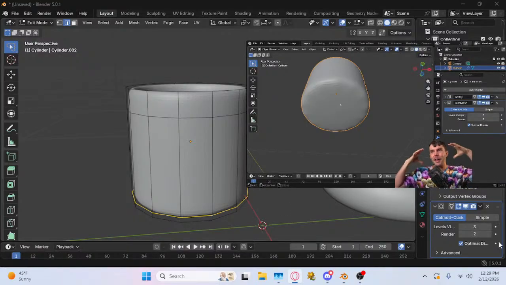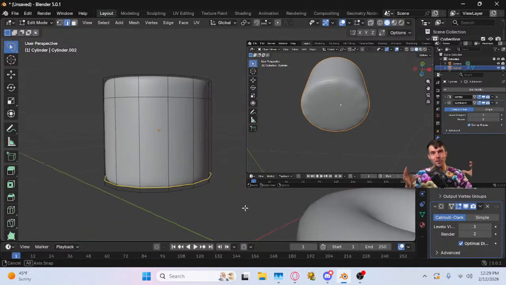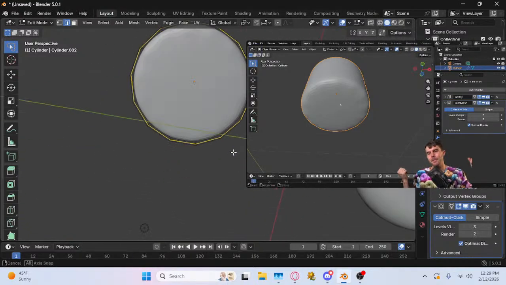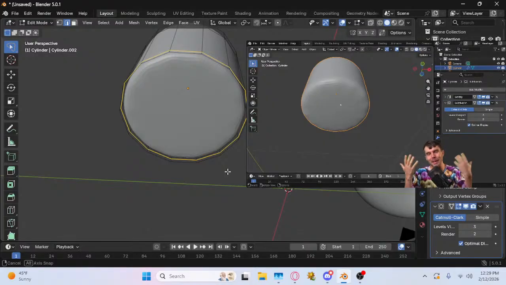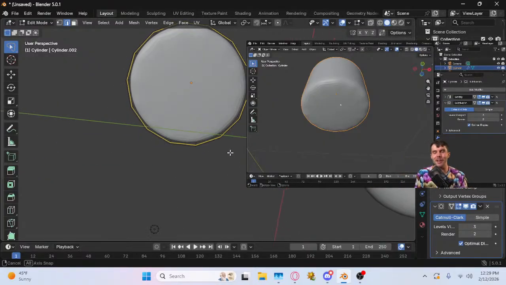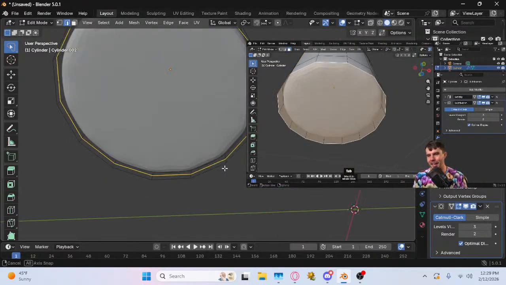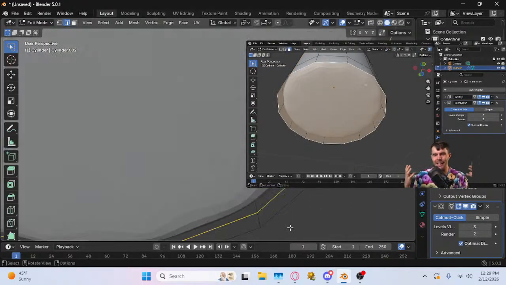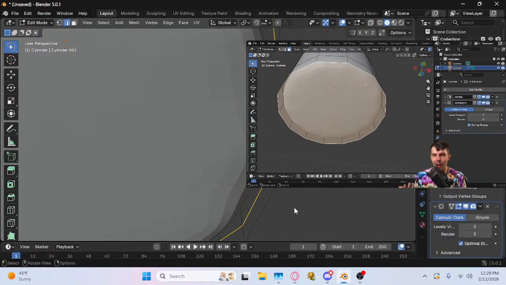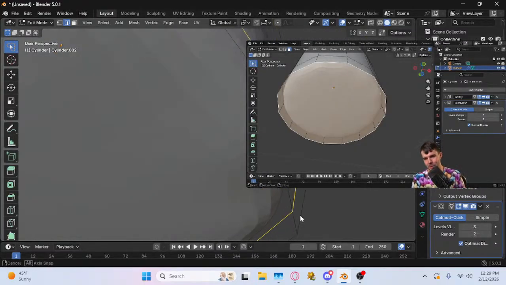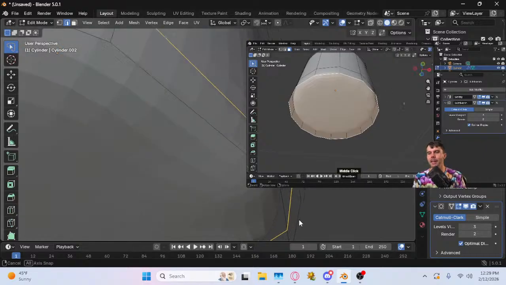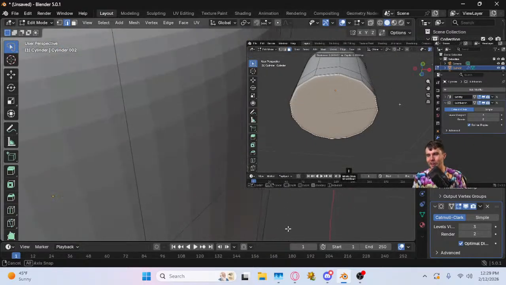But the moment you have a face that is made up of more than 4 vertices, it's called an n-gon, and it doesn't really know what to do with it. I mean, it does, but you don't know what it's going to do, and it can make things look a little ugly. N-gon is kind of like a dirty word in 3D space. You never want to have an n-gon. They are actually useful, and they do have a purpose, but generally speaking, they're good to avoid if you don't know what you're doing.